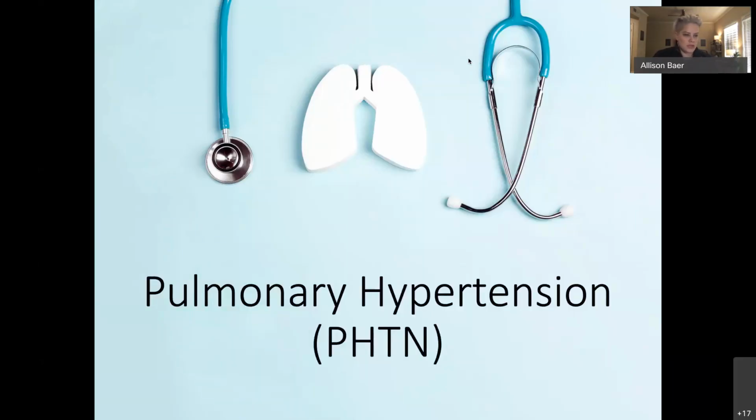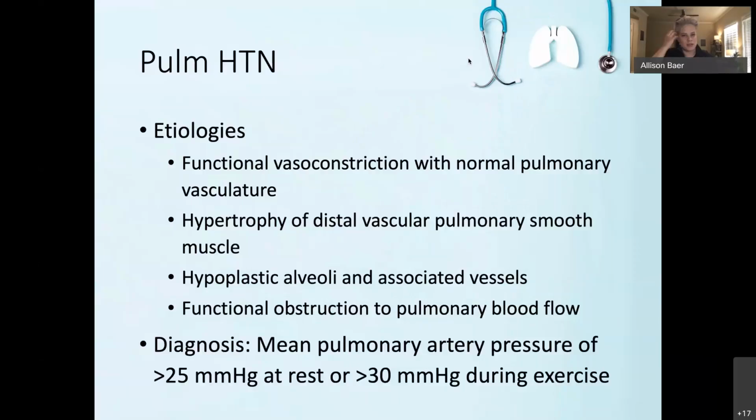All right, pulmonary hypertension. So we can see this from a lot of different causes. Like I said, congenital diaphragmatic hernia. Those kids are going to have pulmonary hypertension. You can also have primary pulmonary hypertension in the newborn, or persistent pulmonary hypertension in the newborn. So just a newborn that has pulmonary hypertension for no other discernible reason. That's a primary source. But it can be secondary from a lot of other things. So meconium aspiration can cause this. Some temporary changes like hypoxemia is a big vasoconstrictor. Acidemia is a vasoconstrictor. So anything that's happening in their body that is causing that can cause a secondary pulmonary hypertension.